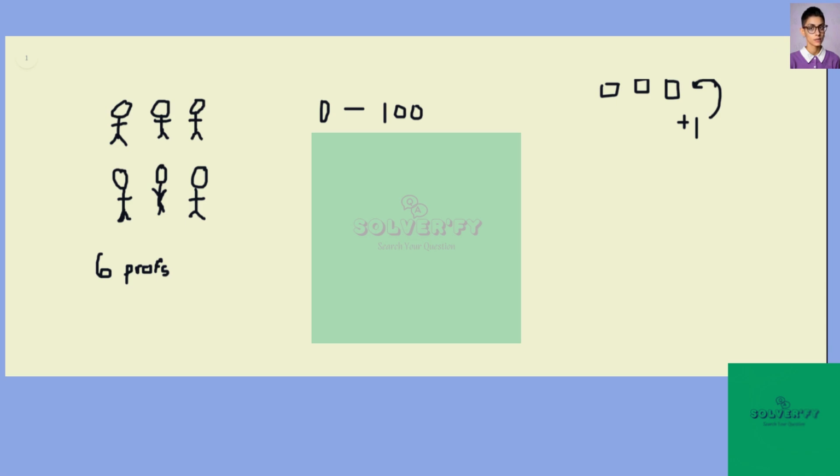So we have scores available from 0 through 100, which means that there are 101 possible scores that could be earned. And we have 6 professors, which have been sketched over there. And so we have 6 times 101, which is 606. And this is the number of professor exam score combinations. So for example, a student who got a score of 50 with this professor is one of those. A student who got a score of 30 with this professor is another one.